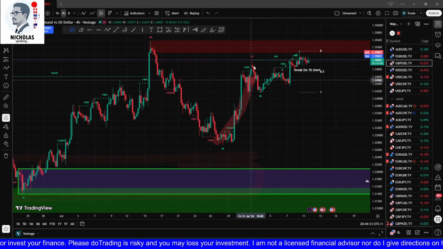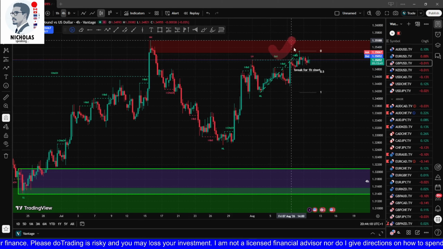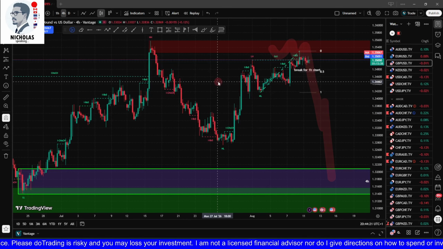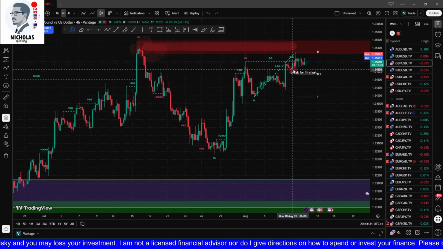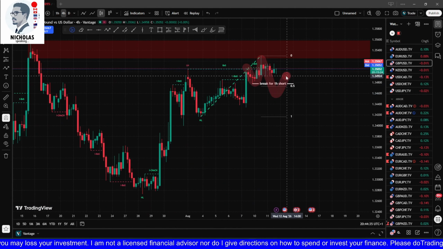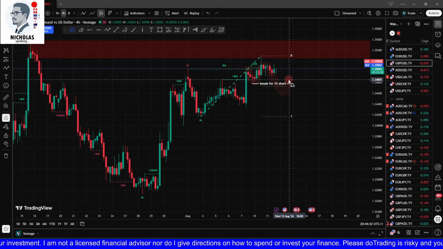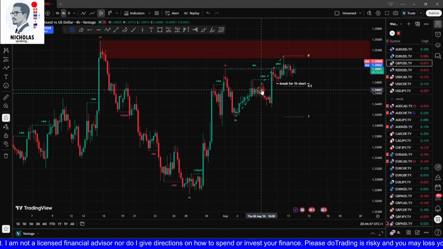Now, above the zone, what is happening? Is it possible for us to fade the current market trend to sell the market to the downside? Well, yes and no. Yes, we want to fade it because it's currently at a sell extreme, or rather the highest point possible, which is the extreme. But then again, it's a no because we've not gotten a clear break of structure to the downside, or rather an internal break of structure to the downside, to signify that this market was most likely about to start going downwards. So currently on the 4 hours, we're quite neutral, neutral to bearish.